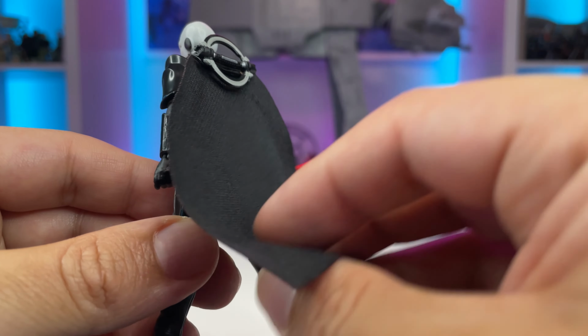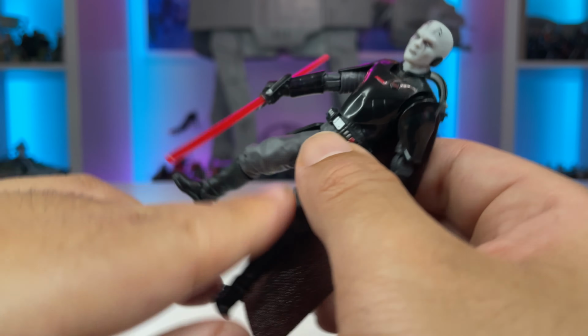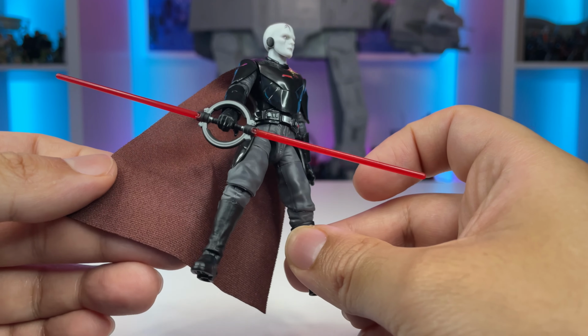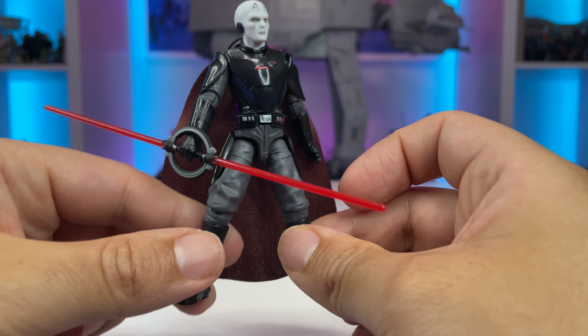And then he has the soft goods cape, which is really nice. I might have to iron some of this out, but it looks really good. The color is okay. I personally would prefer a nice vibrant red, but I think this is closer to what we saw in the series.